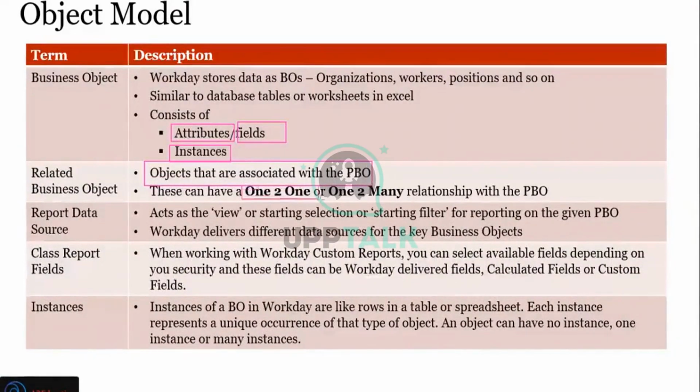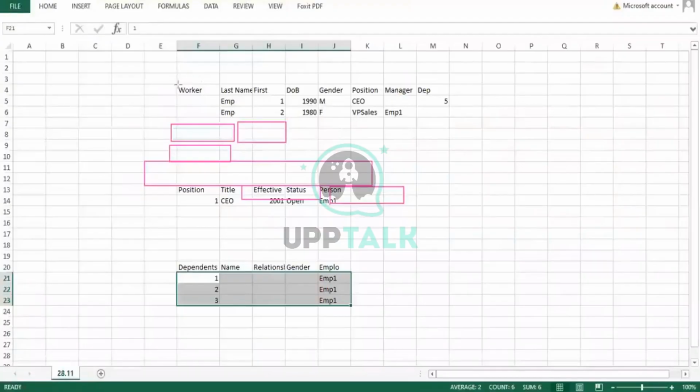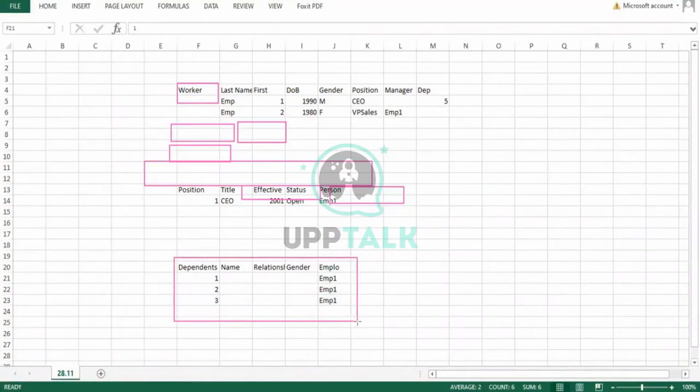And as I mentioned, there can be one-to-one or one-to-many relationships. On your report, you want to get data from worker, which is your primary business object, but then you also want to get dependent details. This becomes your RBO, related business object.